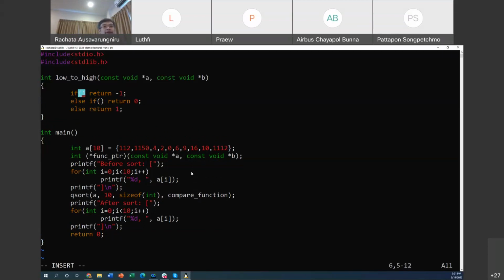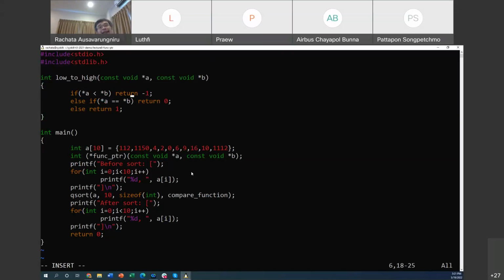What should go into the first if? Literally, this is what I want us to do. If A is less than B, I'm gonna return -1. If A equals B, I will return 0. But would this compile? Is this a correct thing to do in terms of the data type? Yes, exactly, right? We learned about casting.